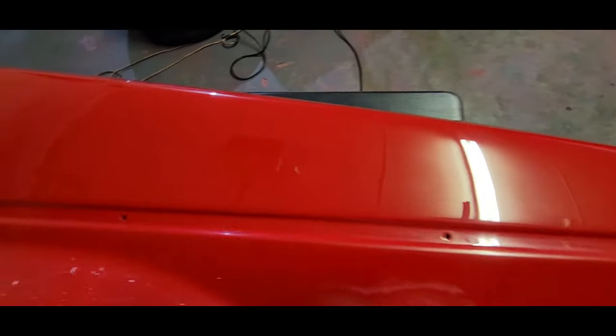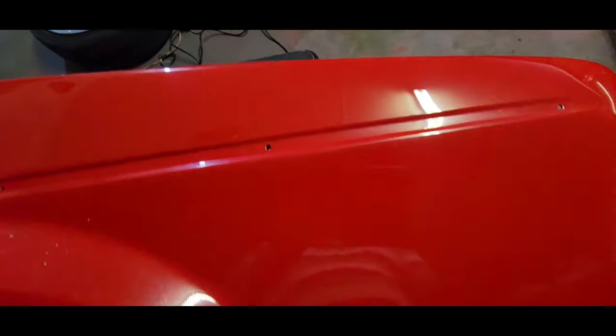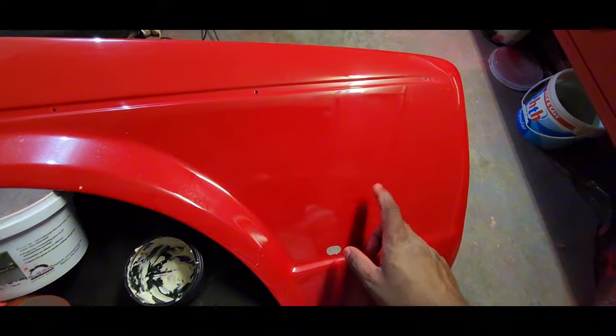Works very nice, as you guys can see the finish. Brilliant finish on that. So yeah guys, I'm going to do this section here on the fender. Let me get to it, I'll show you guys.